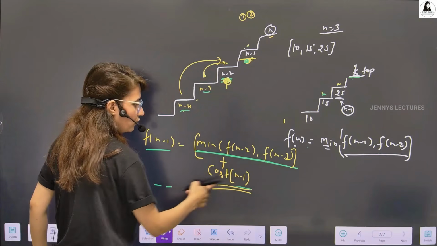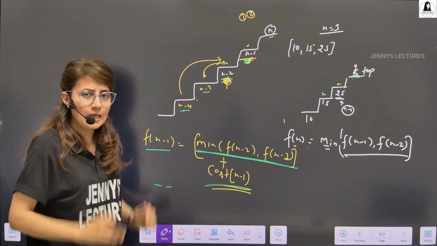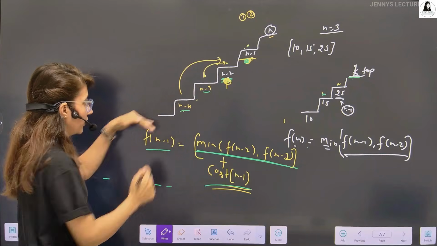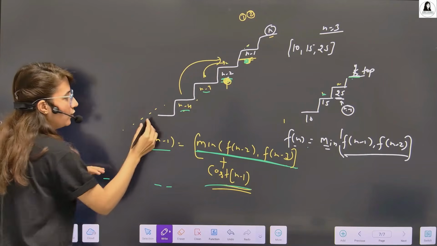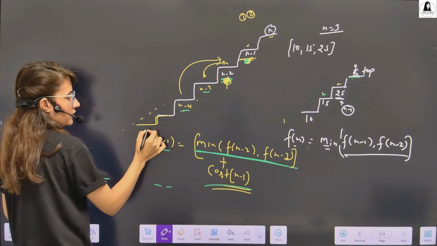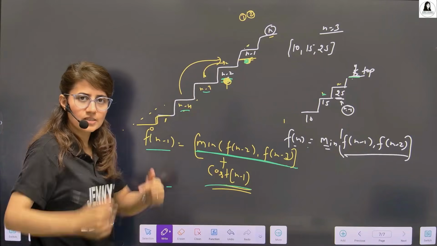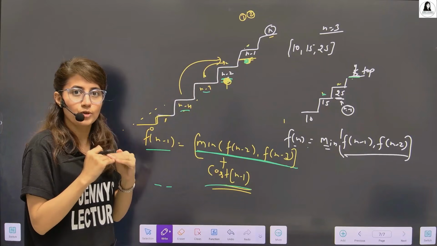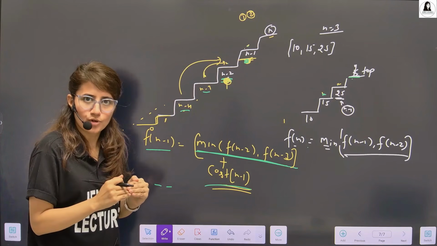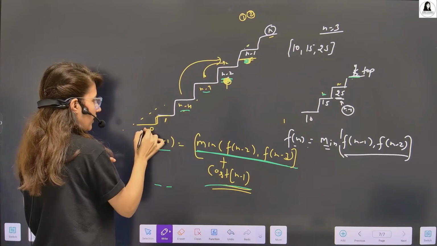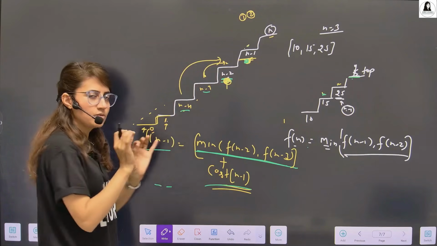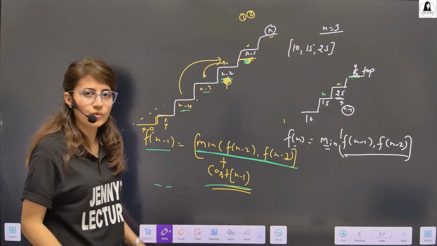So here also you will have to add this cost. Like this, we keep moving till we reach stair 0 and 1, because that's from where you can start. So that's the initial point. That is my base case.